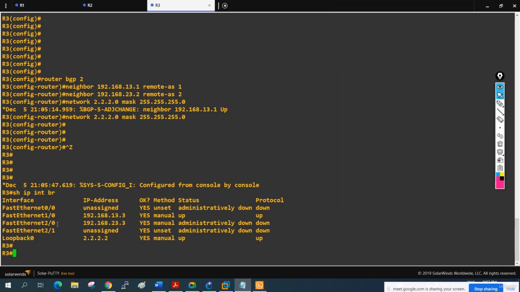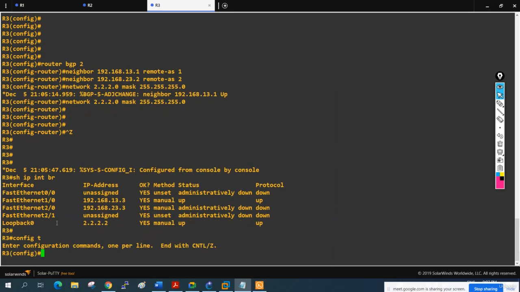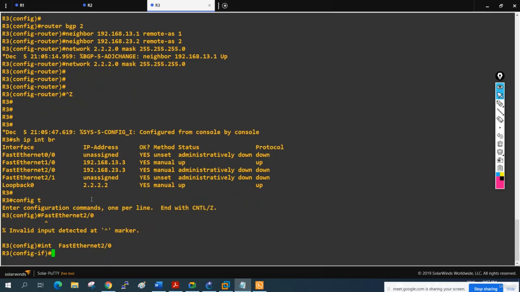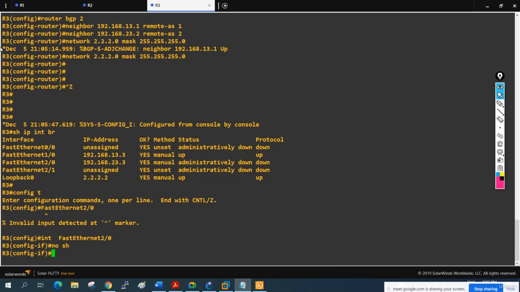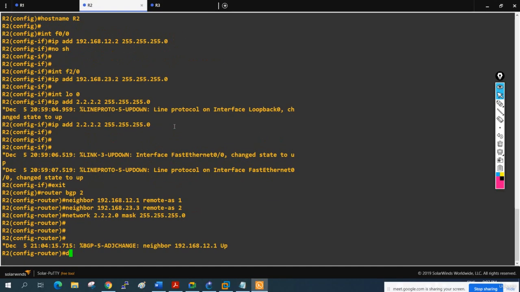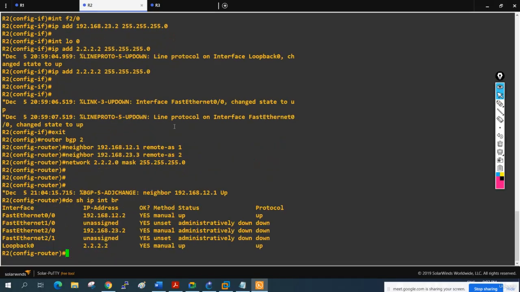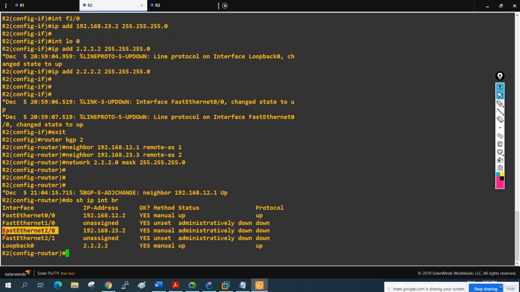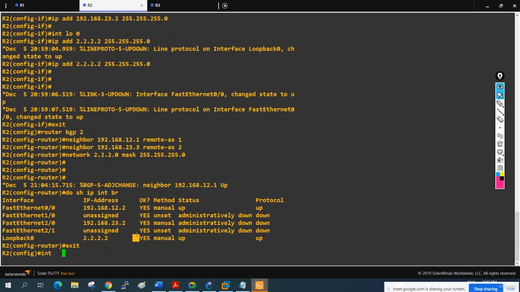So what I will do, I will just select this one and write config t, and then mouse right click, it will paste, and write interface, and then right click, and then write no shut. So I make this interface up. Here also we have some down, so I will write do show ip interface brief. Here also one is down. This one is down, so I will select this, then type exit and then interface, and I will paste this.